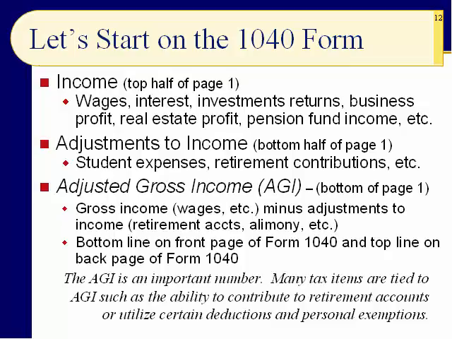Slide number 12. The 1040 form is the one you really should be using if you have anything other than what qualifies for the 1040 EZ. In other words, if you have any deductions, if you have children, if you have any kind of income other than wages and unemployment compensation, then you're going to need the 1040 form.